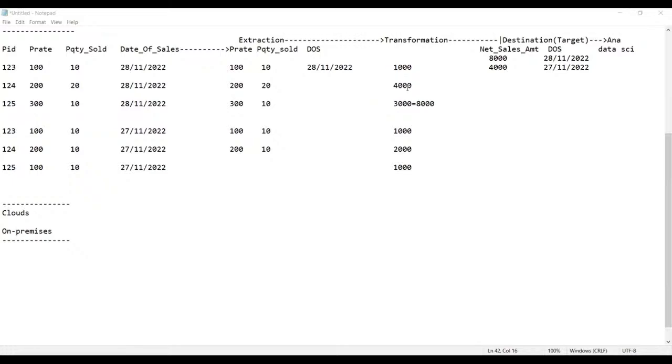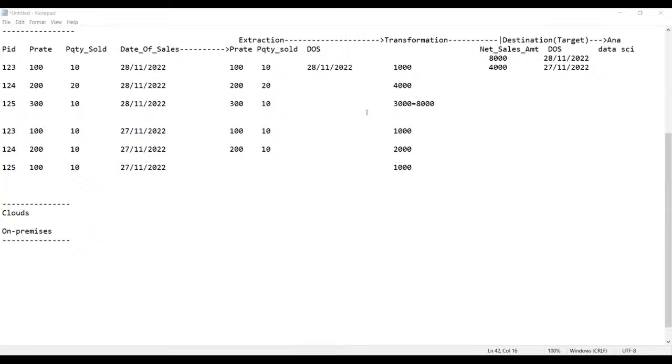Now tell me, one fine day, you lost your mobile phone. Can you recover the data which is available inside your mobile phone and the memory card? No, sir. But if you store the data in Google Drive, you can recover it at any point of time, even if you change the handset. Am I right, guys?